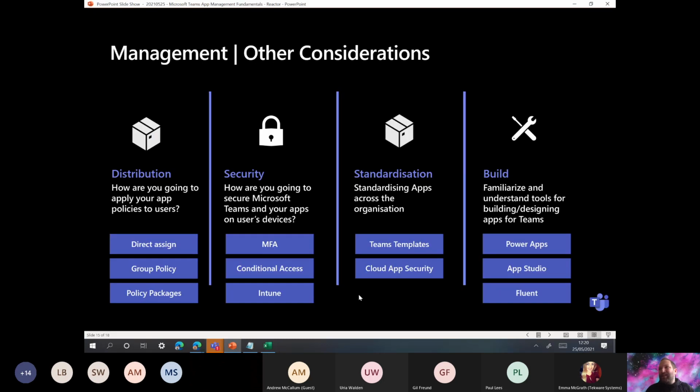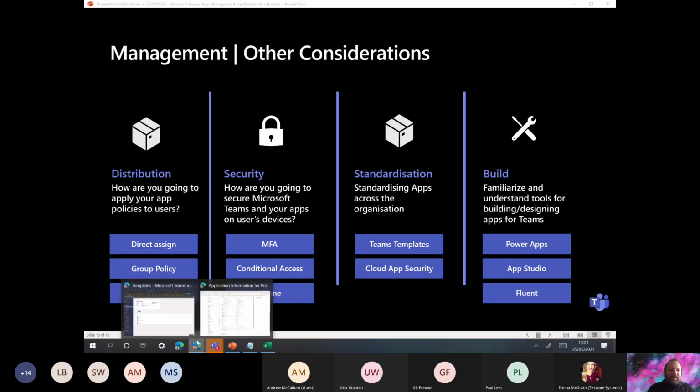On the other hand, when we talk about standardization, it's about using the apps that are within Teams and not duplicating applications or using them outside of Teams. And I can't recommend Cloud App Security enough. Cloud App Security is really great. You can use it if you're in a corporate environment. You can use the traffic logs on the firewall. If you're in a decentralized environment, so people at home, you can use Defender for Endpoint on the machines to feed back and see what apps your users are using, because we want them to use the correct apps within Microsoft Teams. And what's going to undermine that? People using, for example, Dropbox or Box on their local machine, just giving an example.